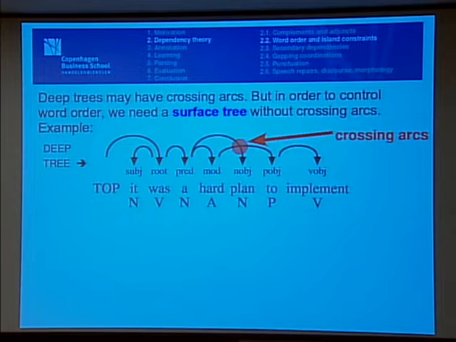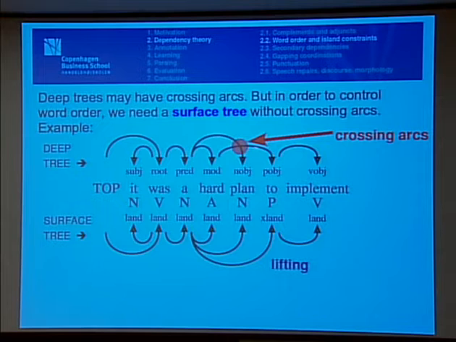And we do that by means of a lifting operation that says that whenever you have a crossing arc here, you try to look for a transitive governor that dominates all words between the dependent and the transitive governor. So, for example, if we make this test for "to" and its governor "hard", we look at the nodes in between and we can ask, is "plan" dominated by the word "hard" in the dependency structure? Yes?